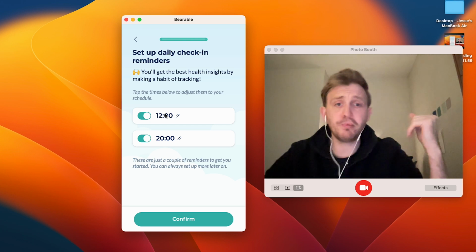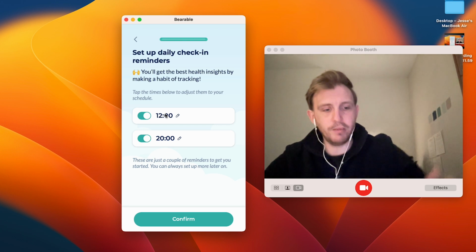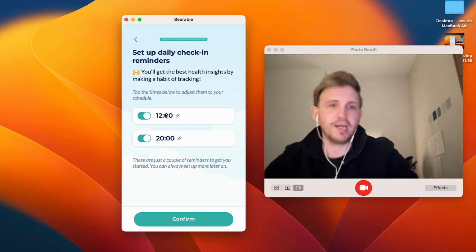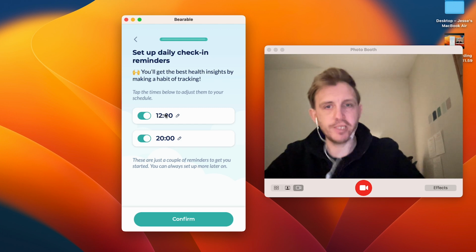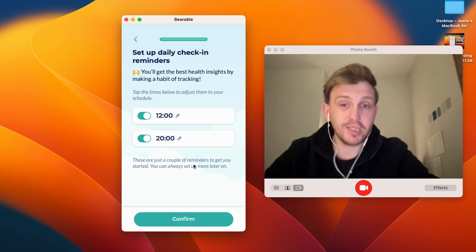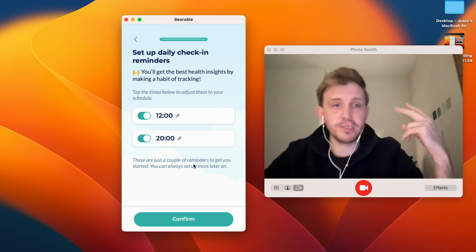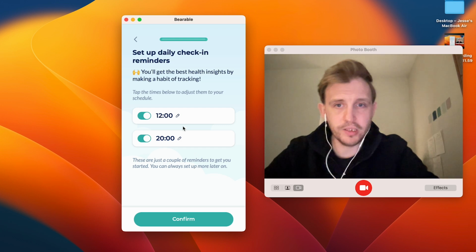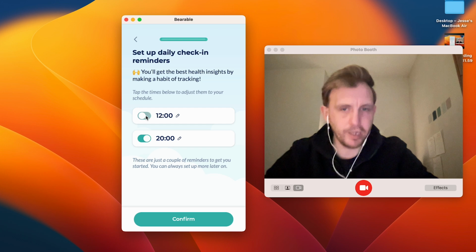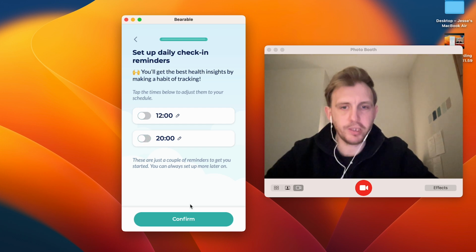Some people need to track their symptoms through the day, and so maybe it's better to have a check-in in the morning when you wake up, check-in at lunchtime, check-in before bed. But you can customize this, and you can add as many reminders as you want. You'll also have the option later on to set reminders for experiments, goals, medications, a few other things as well. So this isn't your only opportunity to do this. I'm not going to set any reminders, again, because we're just on my laptop, not on my phone right now.